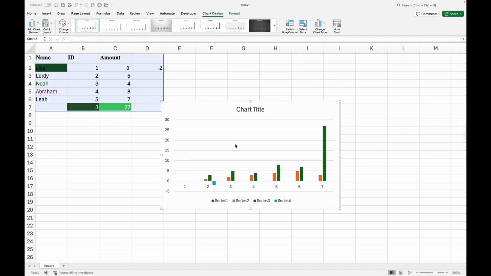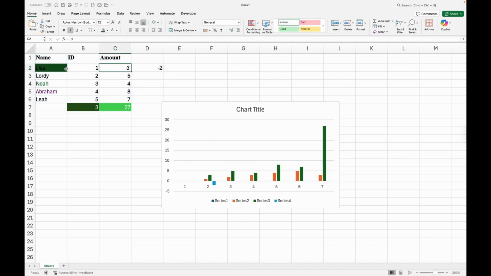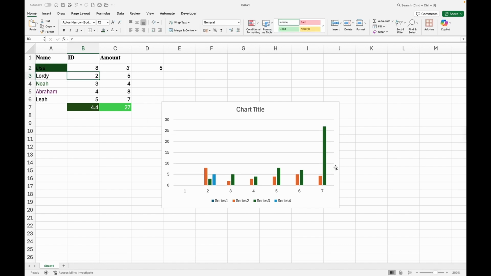Then we have our values displayed here for us. So over here with this chart, you can input the values. When you make any changes to your values here, it's going to affect the chart. If I type 8 here and press enter on the keyboard, you see that it has affected my chart. When you hover over a certain bar, it tells you the value.